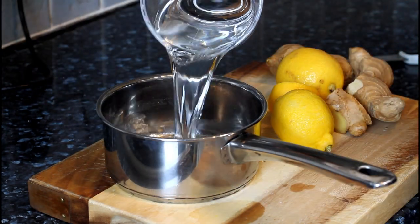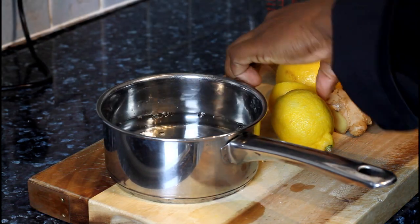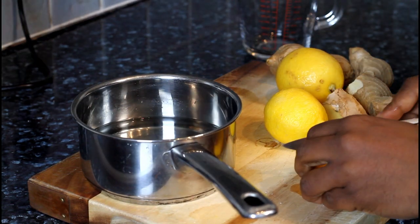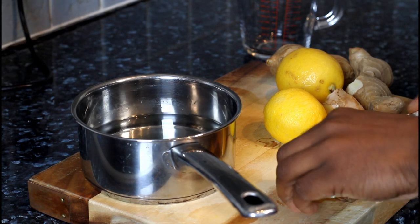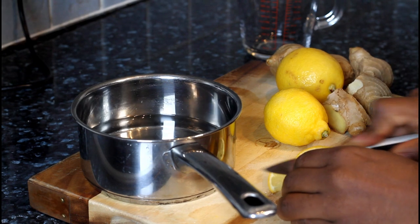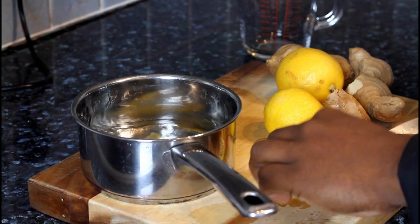So basically what we're gonna do, I have a medium-sized pot. We're gonna put 2 cups of water, and I have a half of a lime, lemon. So what we're gonna do is cut it in half and slice it up into some small slices and put it straight inside of the water.